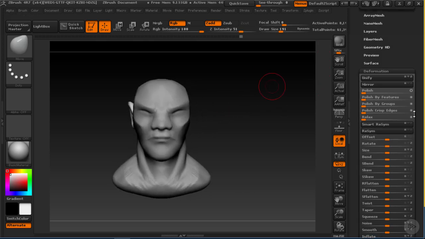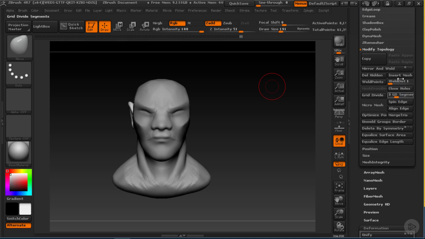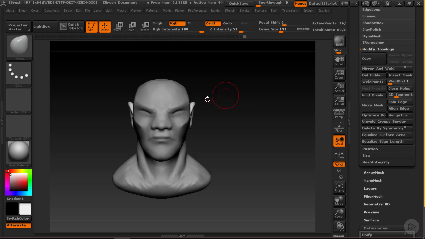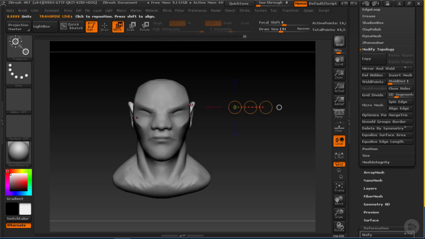Well, now what we want to do is scroll back up here into our Mirror and Weld, and just click that, and it appears on the other side just the way that we wanted it to. If it didn't, then keep in mind, again, we've got our move tool. If we press X now, you'll see that we can actually start to move and replace this. I could also start to adjust here, maybe pick a cross at this point.